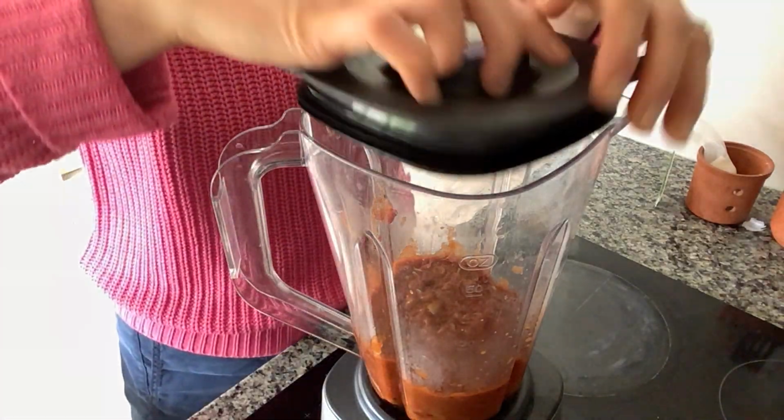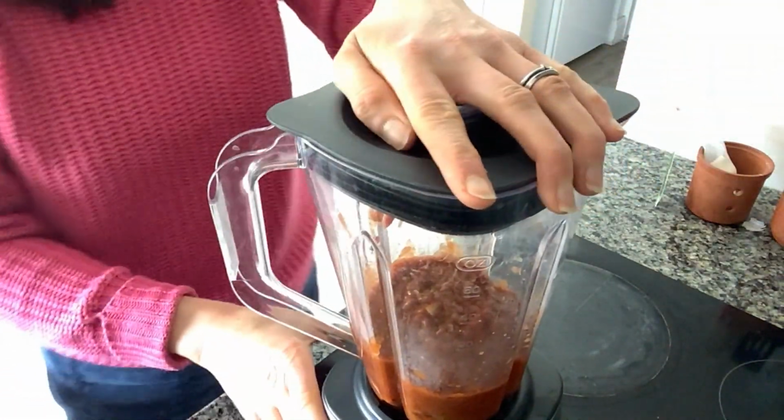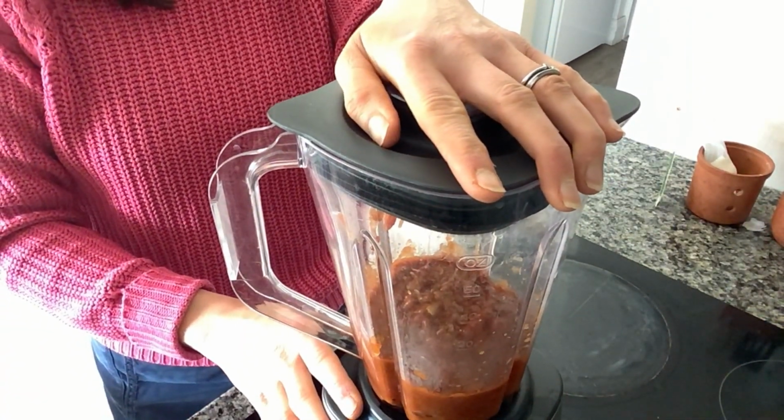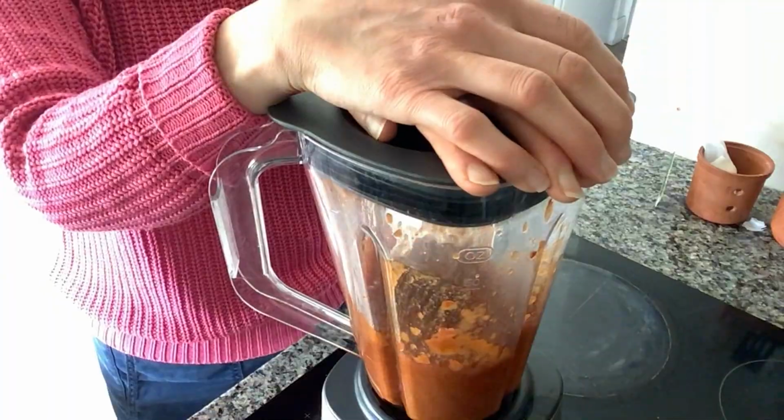And as I said, I'm going to just blend all of these ingredients together. If I turn it on at the socket, which I have now, so yeah, blending.